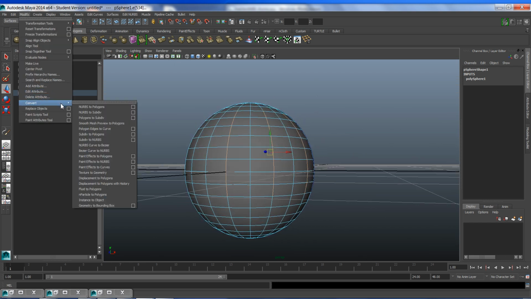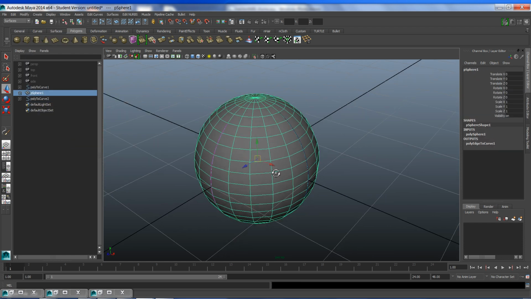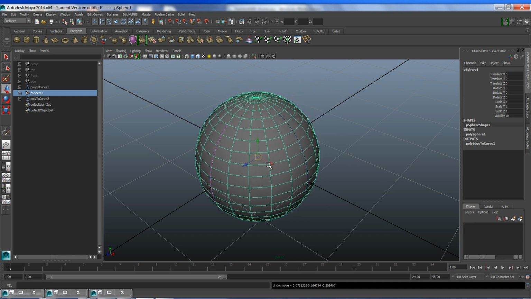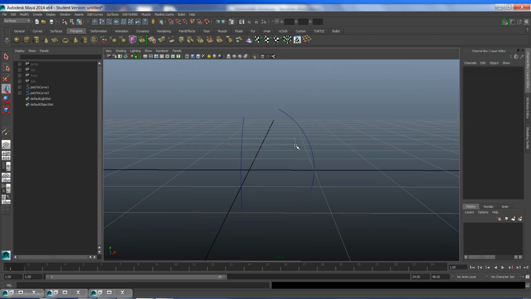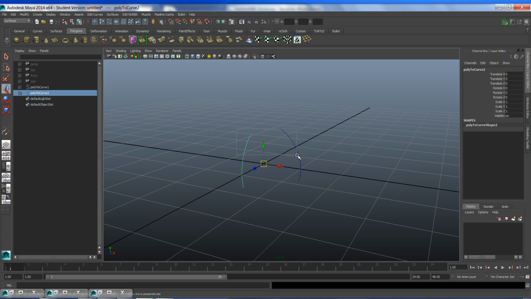Modify, Convert, polygon edges to curve, and it only did the one. So there's the disadvantage. You can only do one curve at a time. So be it. That's the end result. So you can create those curves, and then you can loft them, and then recreate the shape and extract a whole bunch of curves out of them.